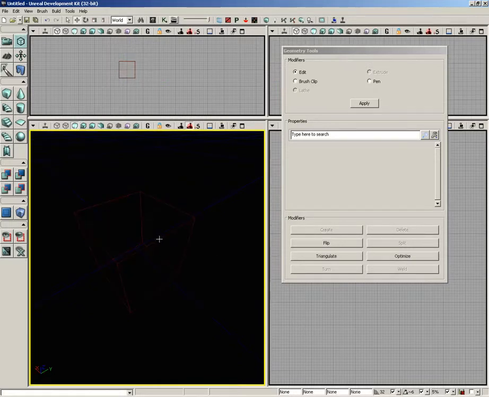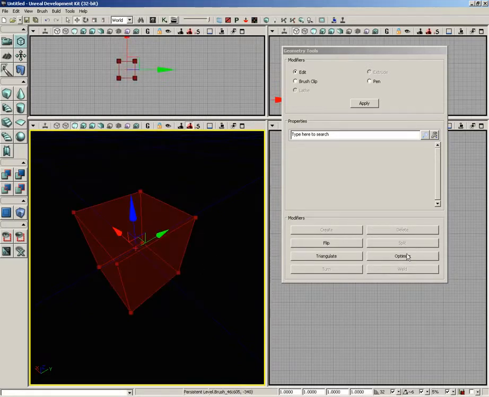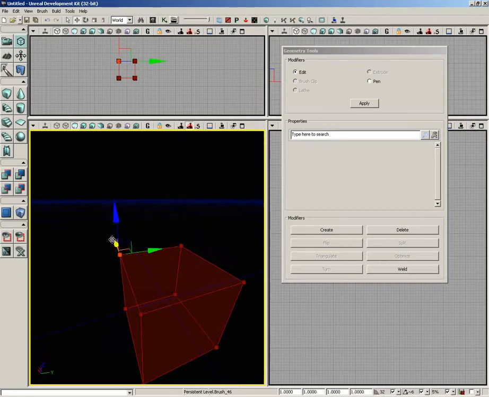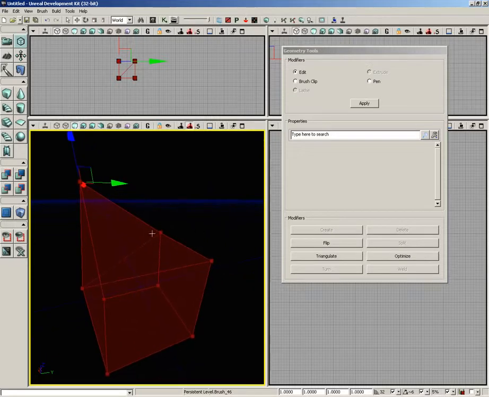What I'm going to do is start out here at the object level, and we'll talk about Optimize, Flip, and Triangulate. So the first thing is Optimize. What Optimize is going to do is remove any detail that you do not need in order to define the shape of your object. For instance, if I take this vertex and we slide it up into the air, you'll notice that we automatically get a split to bust the non-planar face we created into 2 planar triangles.